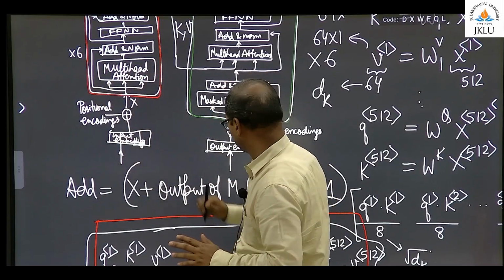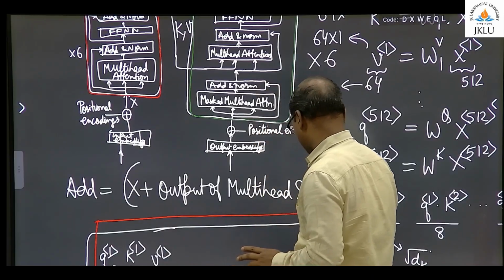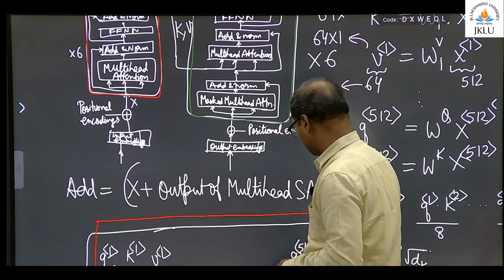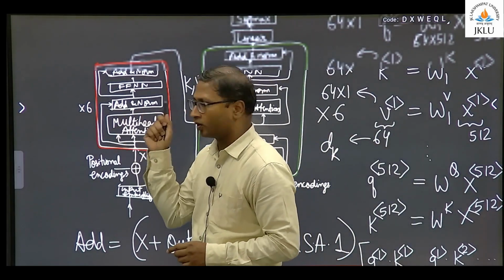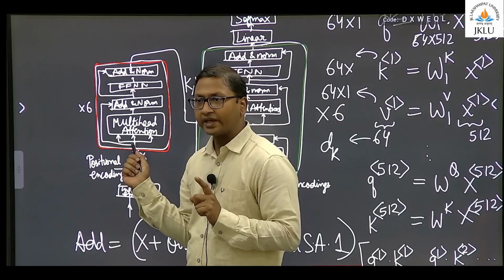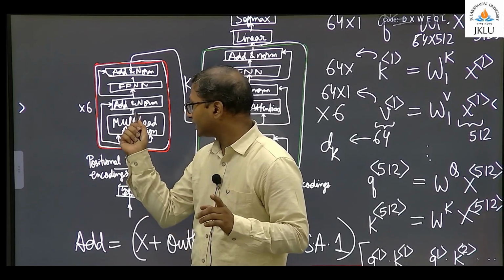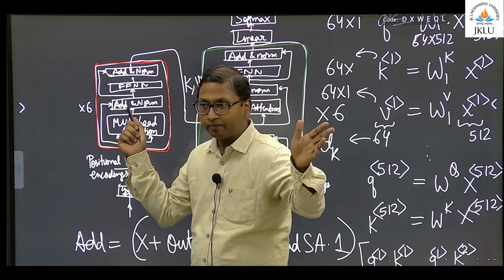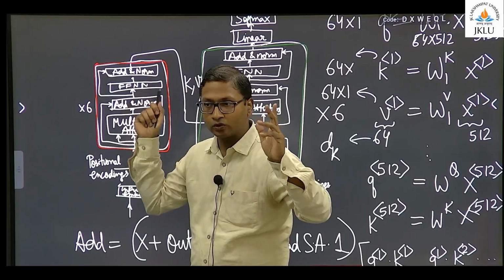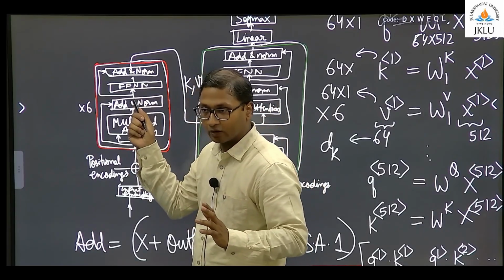Okay, so I'll get rid of this. No, this is fine. So you have add and norm. What are the dimensions of X? 5 and 2. What are the dimensions of the multi-head attention output? 5 and 2. You can add them, right, and then you normalize. This output here now, where does it go?